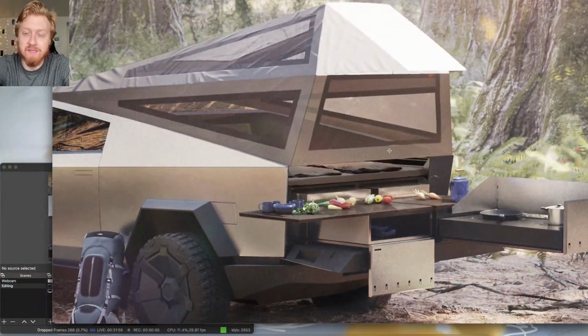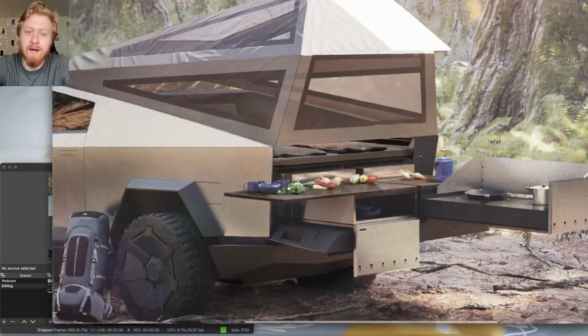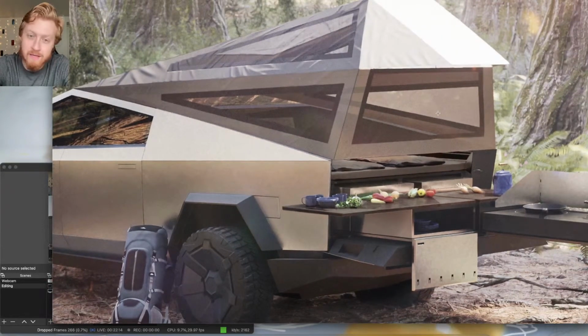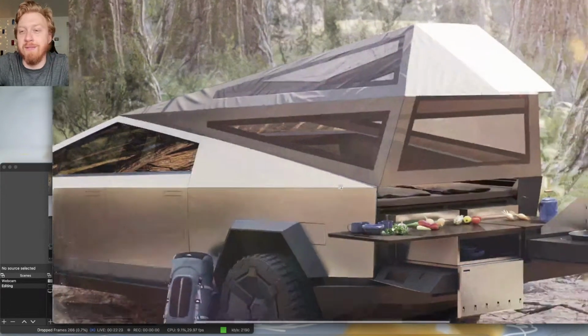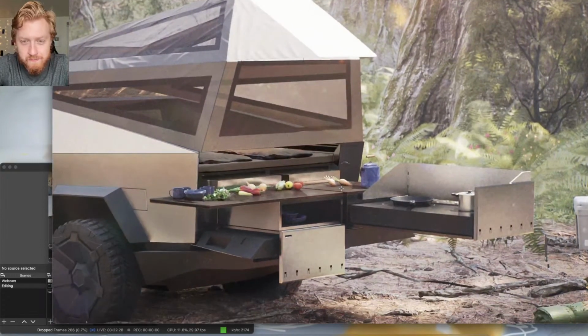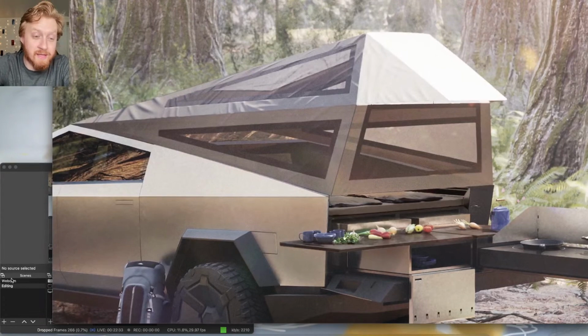how am I supposed to leave the tent? If you have all of your kitchen supplies and stuff coming out from this end, this wouldn't make for a great door. This is going to be a high point, and you've got this sail on the side of your bed, so I don't think that's going to be a good way to get out of the tent. And it's the same story on the other side. Maybe you have a tent door on the very, very top, and because it's all Tesla armored glass, you just walk down the face of the truck, but that seems rather sketchy. So yeah, I guess a mid-gate is very crucial for this type of camping package. Hashtag bring the mid-gate to the Cybertruck.